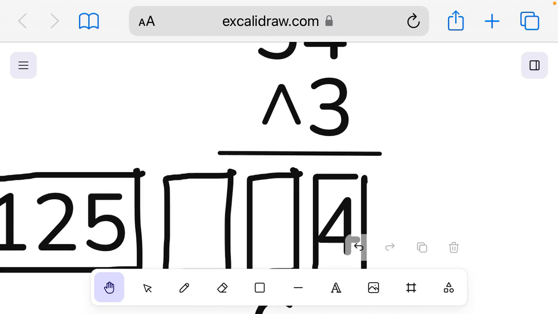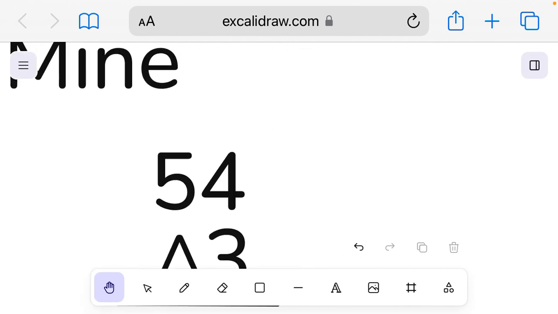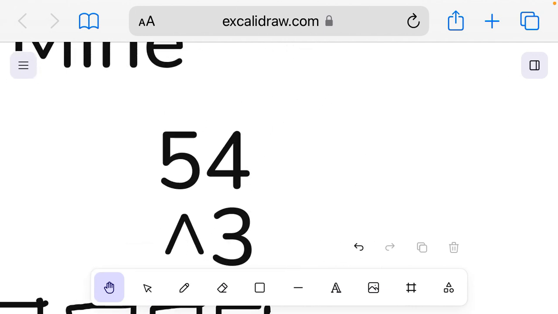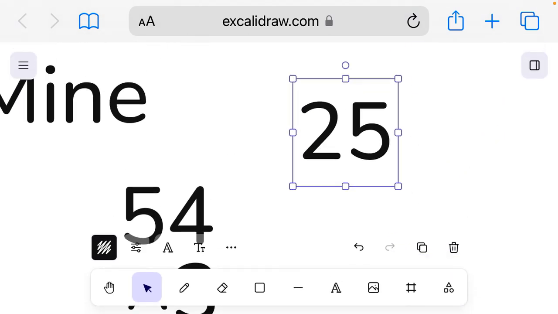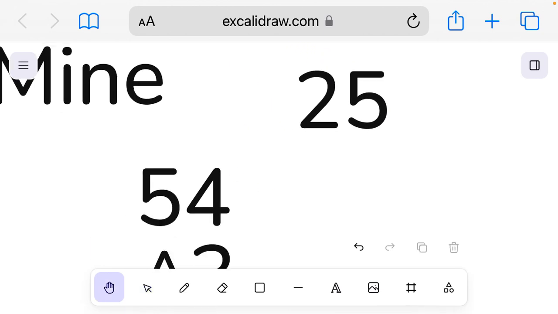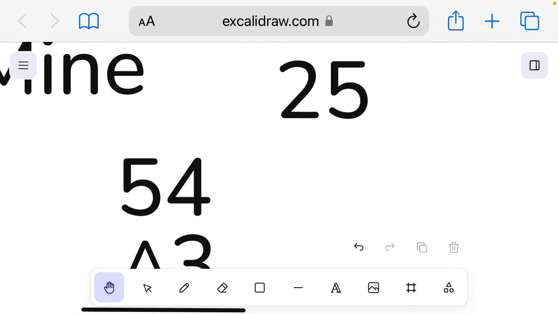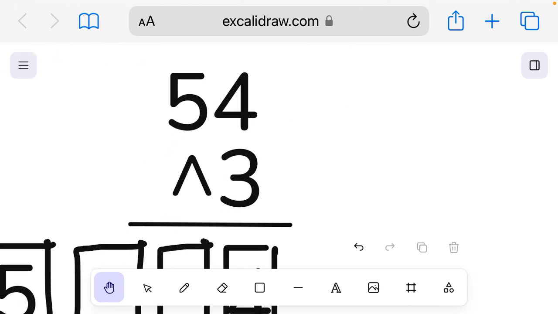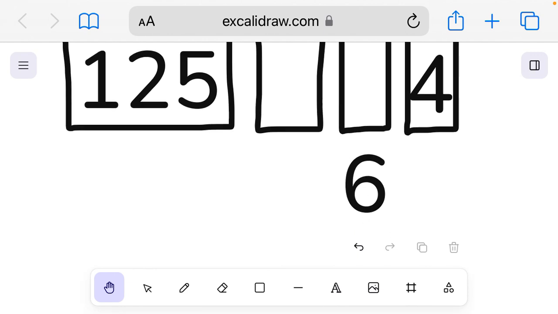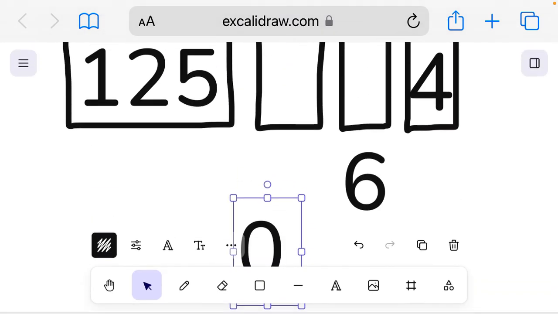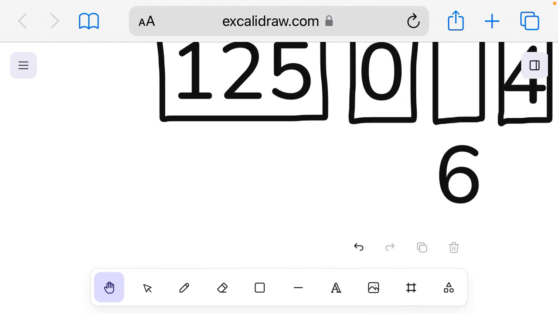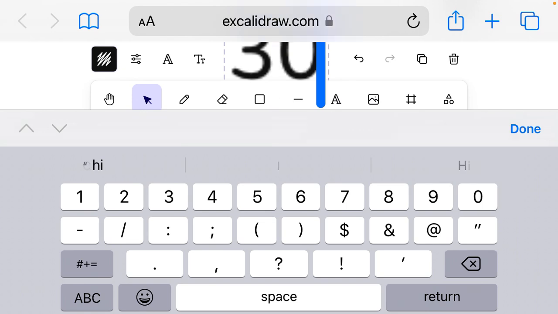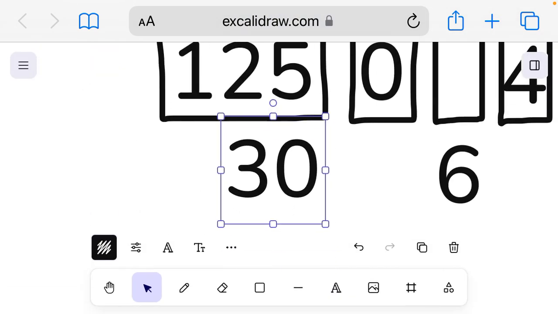And then if you want to do the left middle box, all you do is square that number and multiply by 4 and 3. The square of 5 is 25. And you multiply by 4 and 3. So 25 times 4 is 100, and 100 times 3 is 300. So you write a 0 in here. Writing a 0 by itself, well, let's just continue on. And you carry the 30 under here.